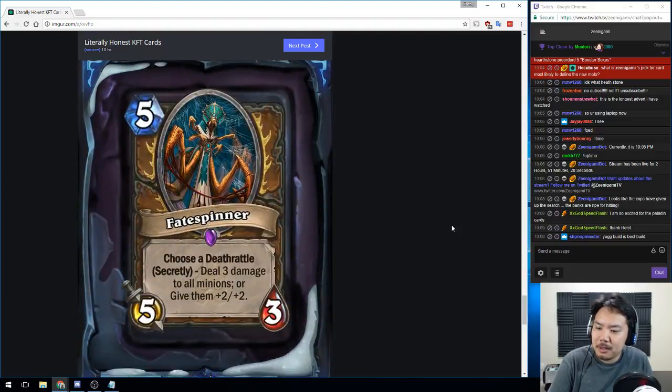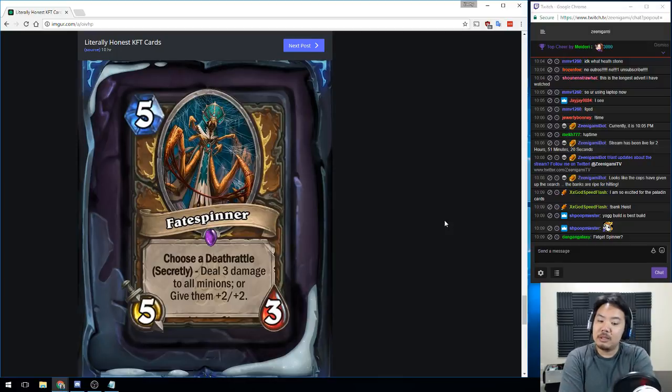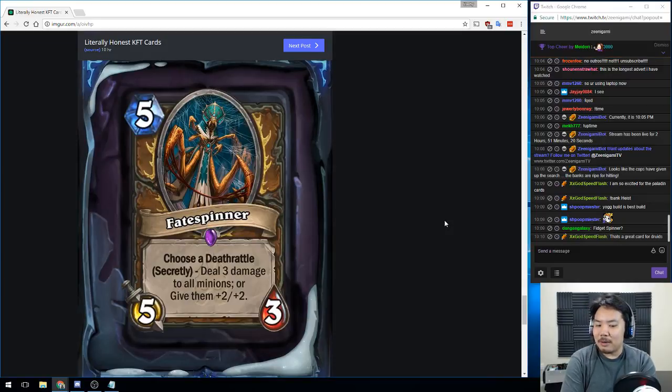Fate Spinner, 5 mana 5/3: Choose a Deathrattle secretly. Deal 3 damage to all minions or give them +2/+2. It's Fidget Spinner. That's right. A 5 drop that deals 3 damage to all minions sounds pretty good. It's gonna be delayed by a turn if you're getting aggressive against, or it might be for a token. I don't think that Deathrattle is ever gonna really trick anybody.